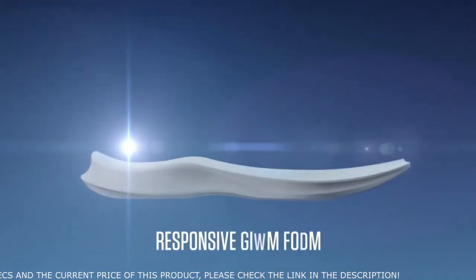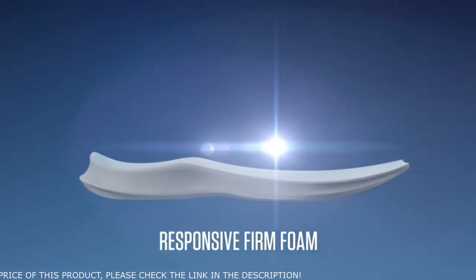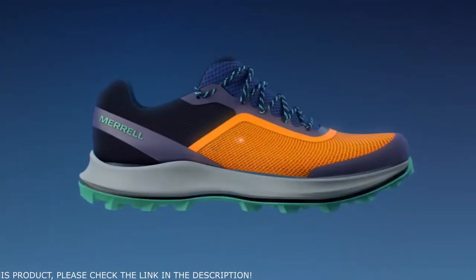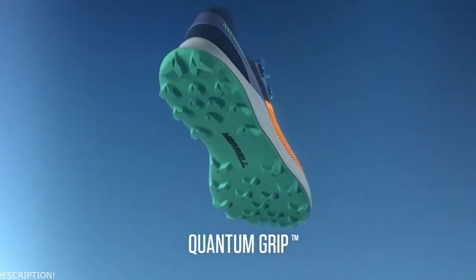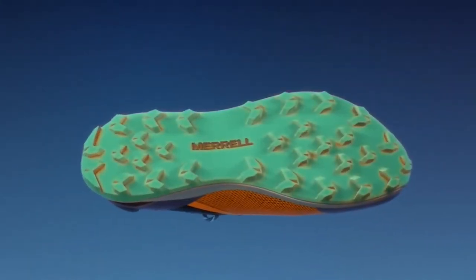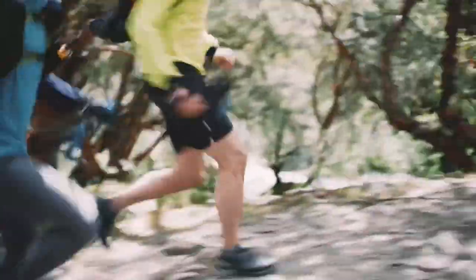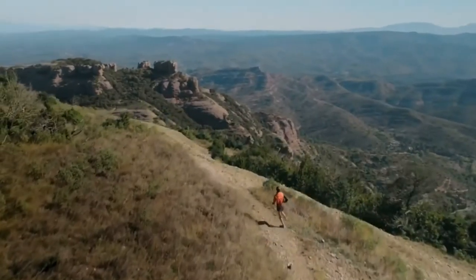We have a super highly responsive yet firm foam. Our athletes found that the firmer ride allowed for a more adaptive feel — you can actually feel the terrain. We have a new rubber compound called Quantum Grip, designed to be best-in-class trail rubber that grabs on the terrain while keeping weight to a minimum. The MTL Sky Fire is our go-fast shoe — you put it on and your turnover increases. You want to go into this environment and play all day. It's just a kick-ass mountain shoe.